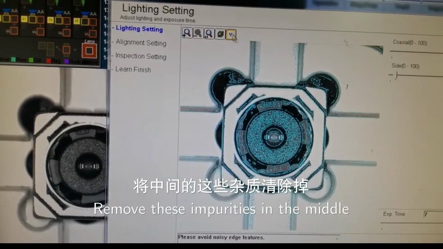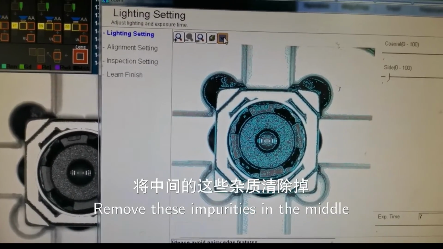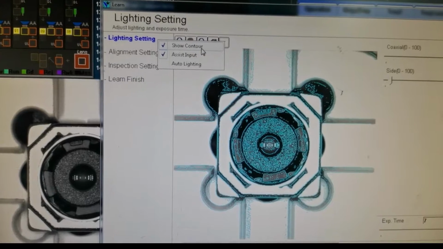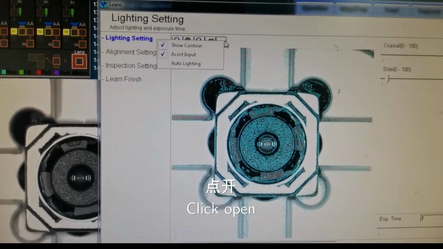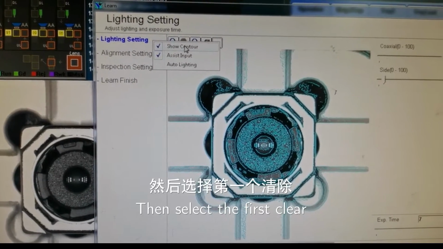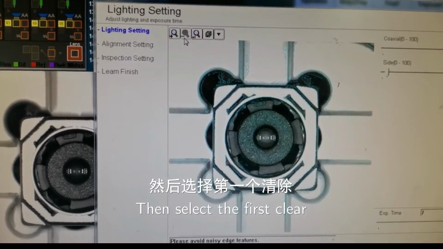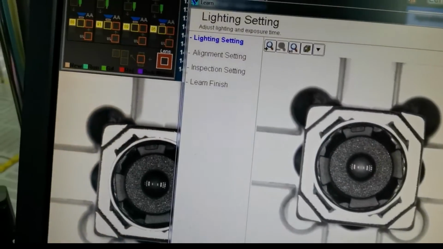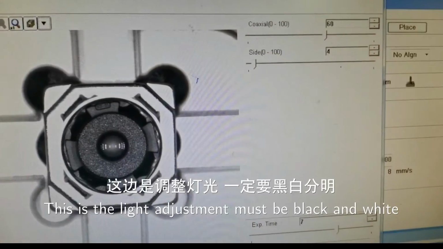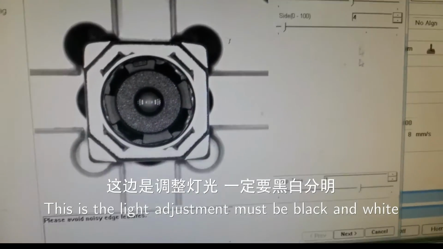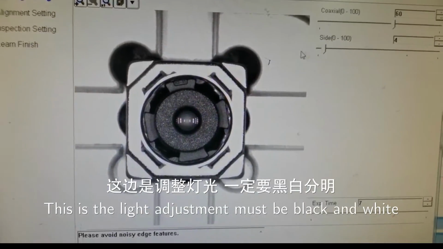Remove this impurity in the middle. Click open. Then set the face clear. This adjustment must be black and white.